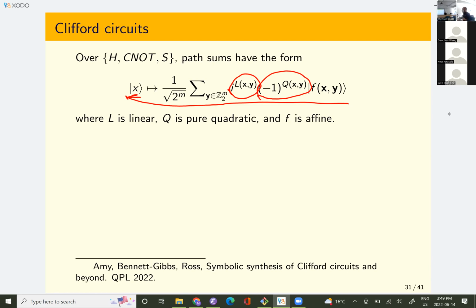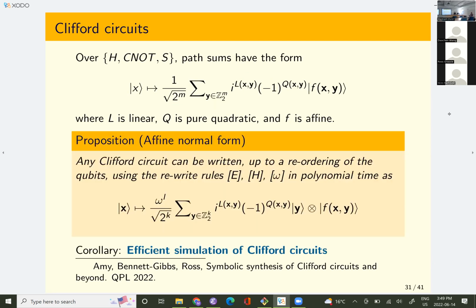Yeah, exactly. It's a standard form, right? And this is exactly what you get when you compute the sum of paths over this particular data set. And now the neat thing is that you can actually get to the normal form of this representation, the affine normal form, which I think is also known by some other names. And you can get to this normal form just by applying those same redirections, this E, H, and a. And you can get to this normal form in polynomial time.